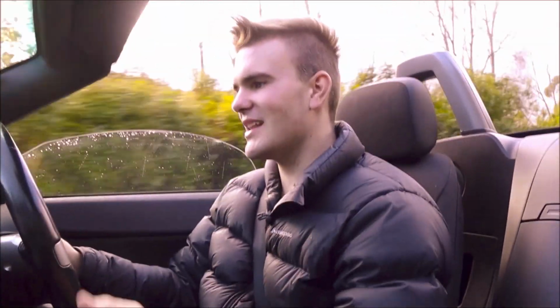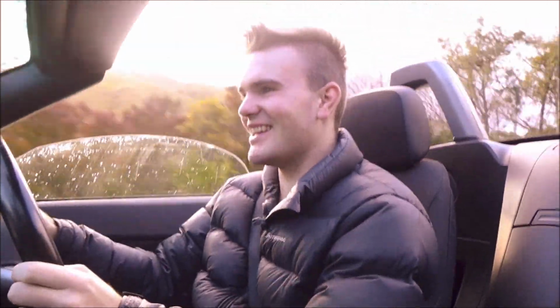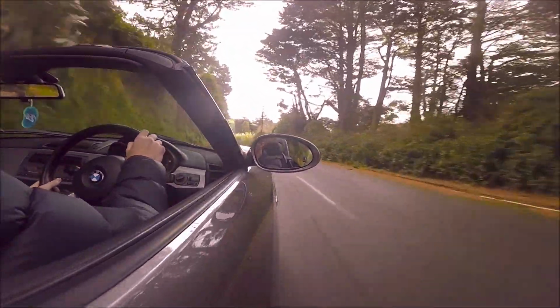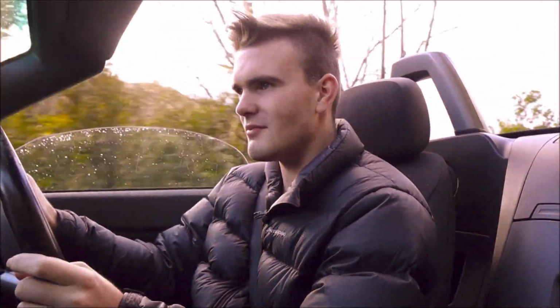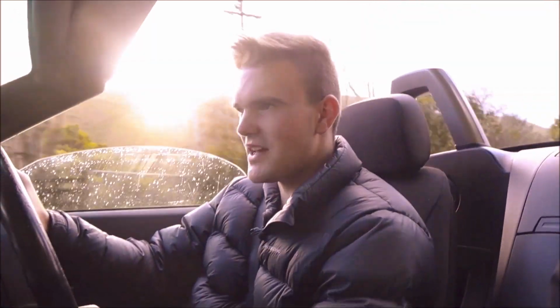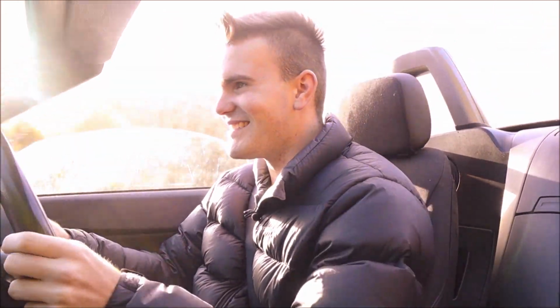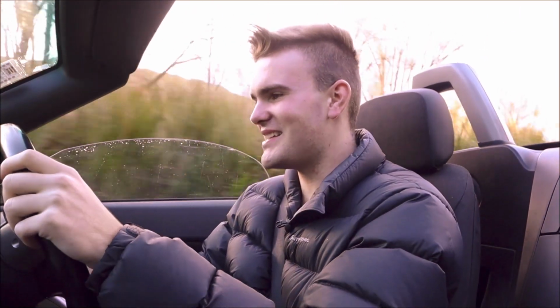Right, so thankfully the weather has cleared up enough for us to be able to drop the roof. And one thing I do really like about this is now you can really hear that lovely 6-cylinder engine. My only real complaint is that there's an awful lot of wind noise, and I suppose that's to be expected. But the S2000 with the roof down was actually surprisingly quiet to drive in. This is very windy. But I really love that sound. That 6-cylinder engine just sounds absolutely fantastic.